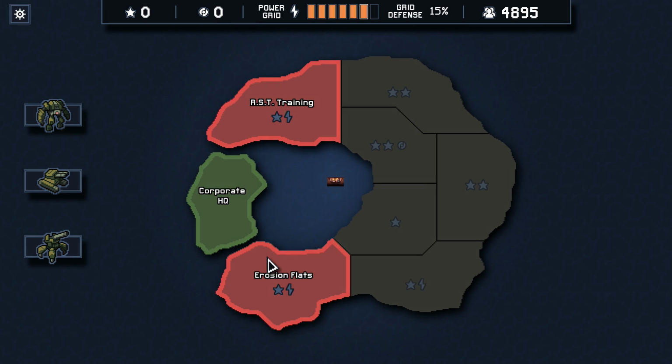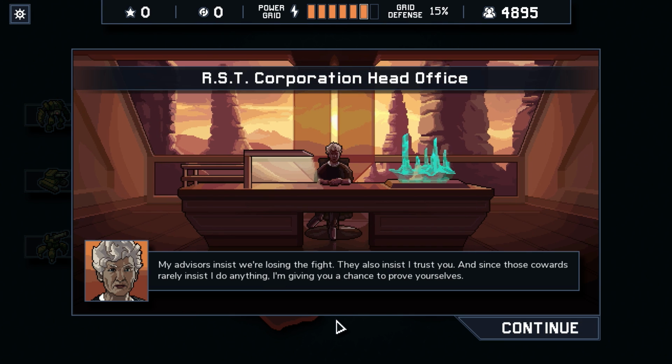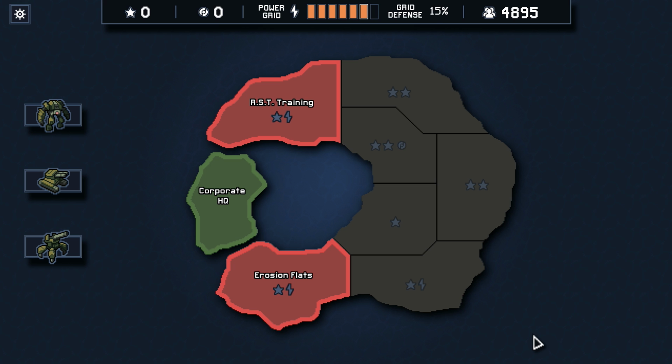Jessica Kern, what can we do for you? My advisors insist we're losing the fight. They also insist I trust you, and since these cowards rarely insist I do anything, I'm giving you a chance to prove yourself.